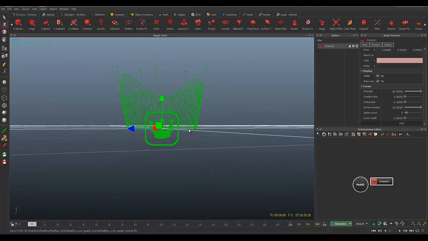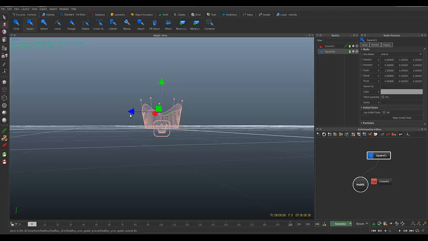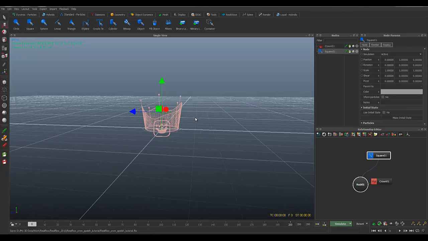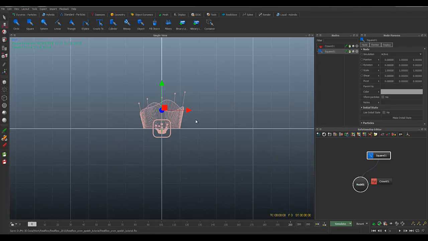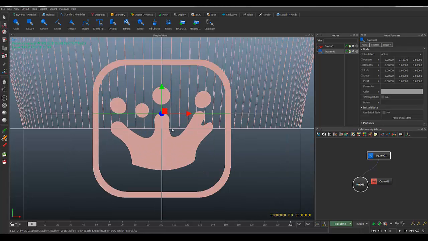So next I'm going to create an emitter from standard particles, and I'm choosing the square. Okay, press 2 to go to your front view. It's more like a Maya viewport, like when you use Maya. The shortcuts are similar in Realflow. Okay, so put it here just in this line. Okay, it would be good.